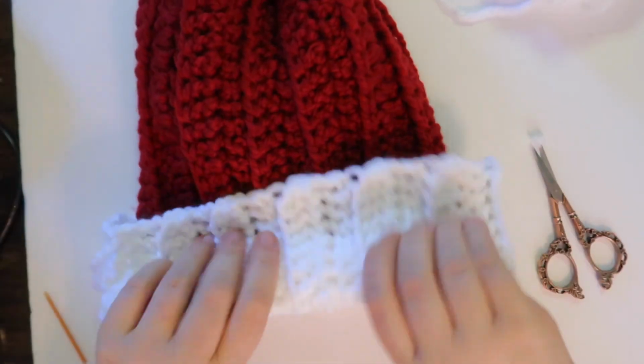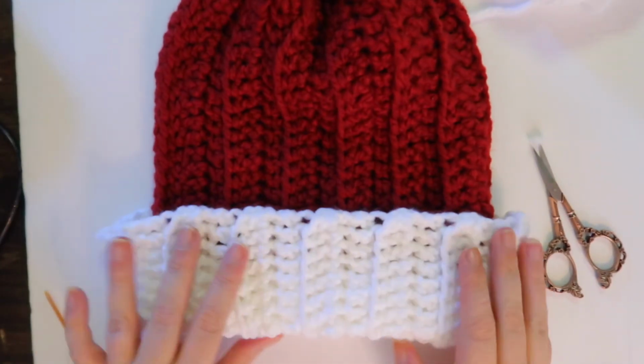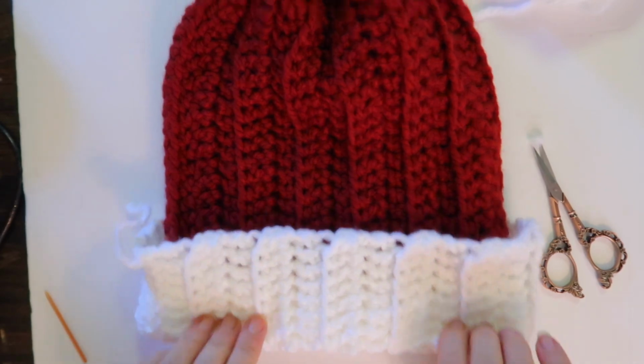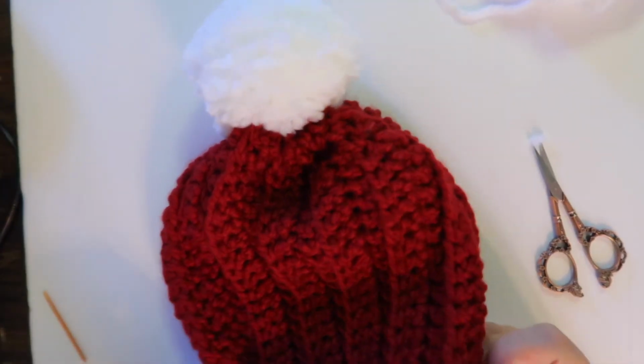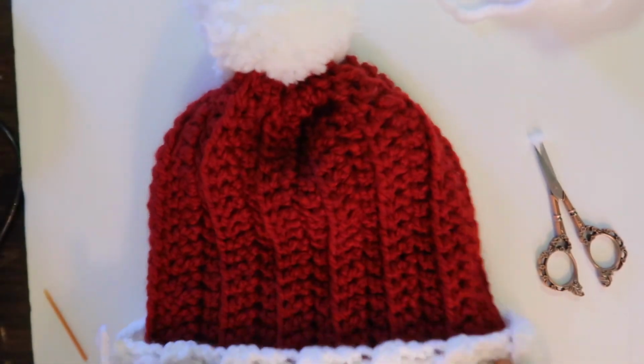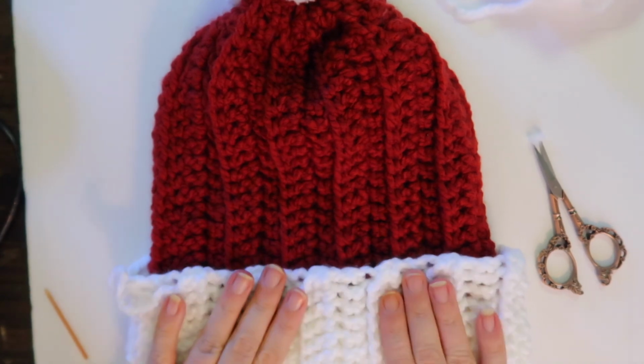But you just fold up the brim of your hat, and voila! You got your nice little Santa hat. Very, very festive. Isn't that awesome? I love this hat. This one's actually going to go to my mom. She requested one, but she's going to have her very own Santa hat. And I'm giving it to her.